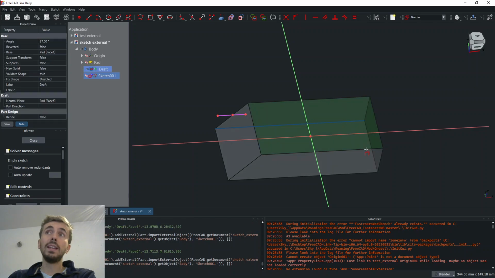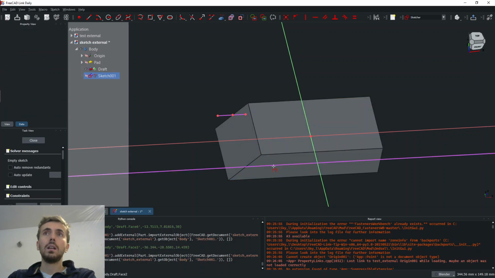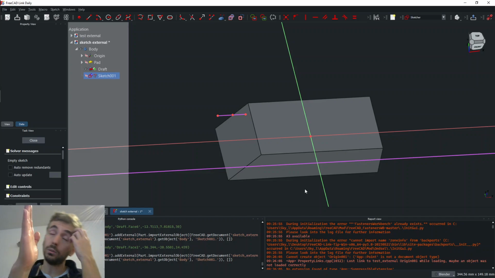So if you select a face, it's not adding anything. Oh yeah, it's a line. Oh, okay, right. So currently in main, the faces actually were working, but only for faces that were planar and perpendicular to the sketch orientation.